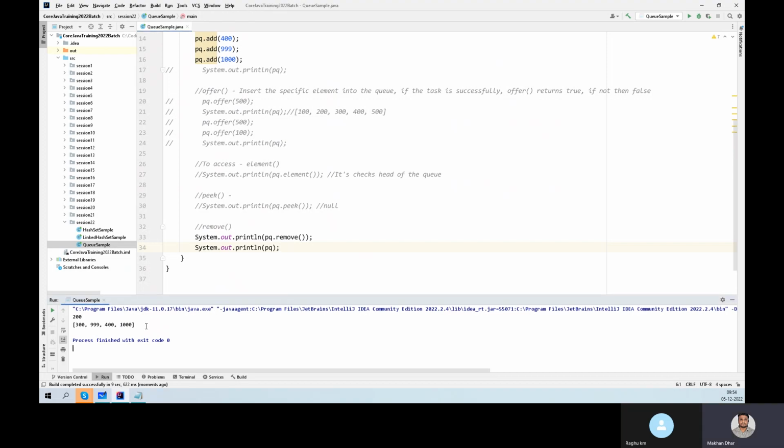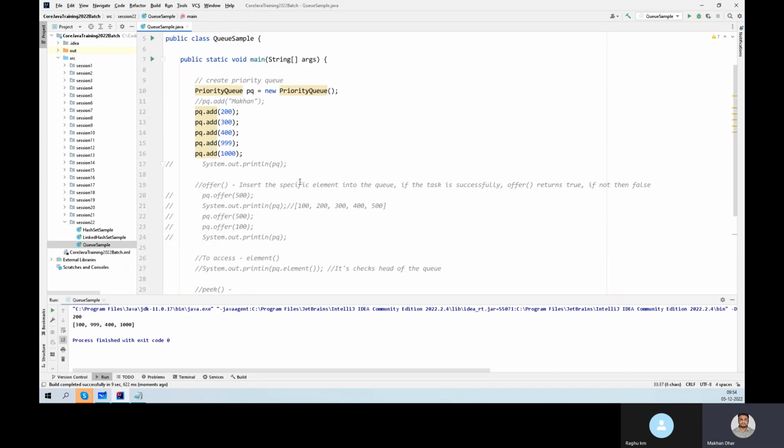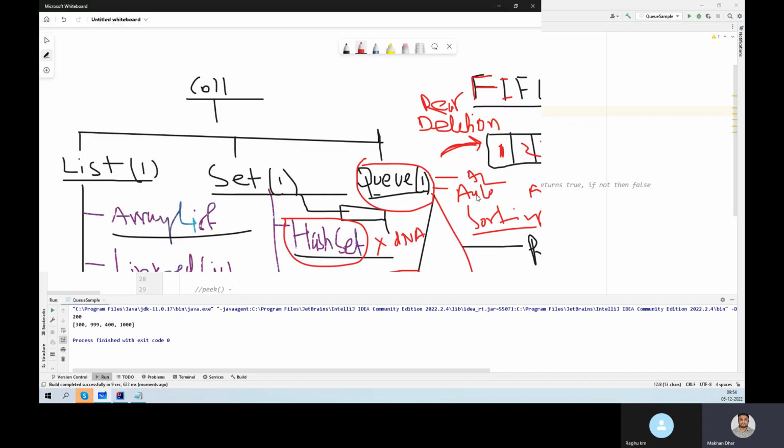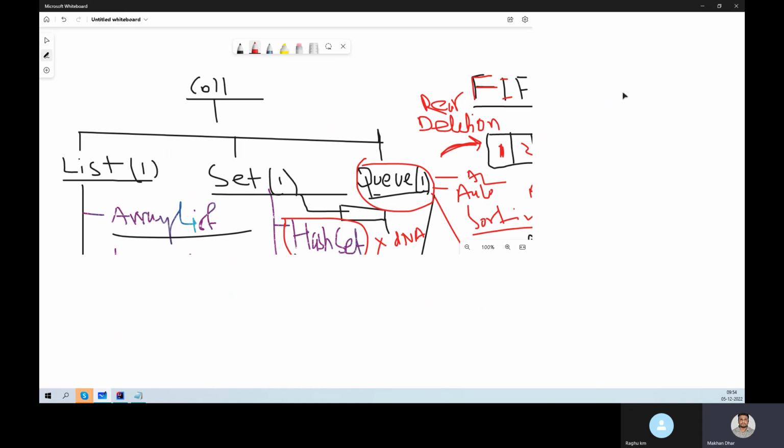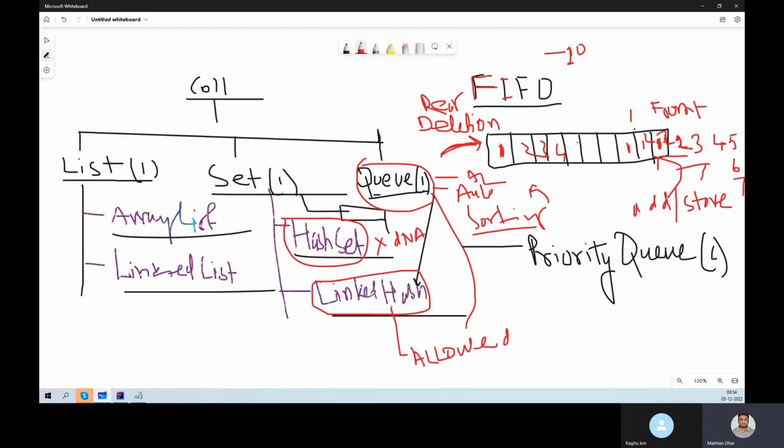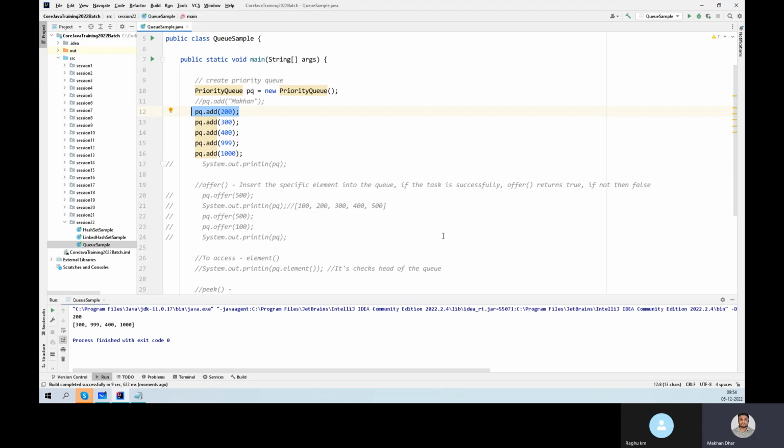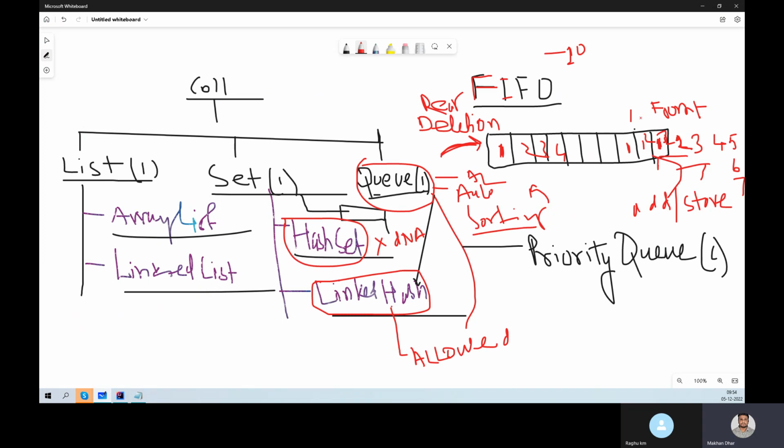So you can see the difference when you say remove, right? The first one will get removed because, as I already mentioned in the chart, it is first in, first out. So as per our program, 200 we entered first, right?